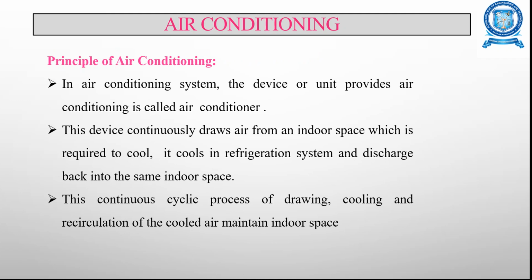Coming to the principle of air conditioning, in an air conditioning system, the device or unit that provides air conditioning is called an air conditioner. This device continuously draws air from an indoor space which is to be cooled, cools it in the refrigeration system, and discharges it back into the same indoor space. This continuous cyclic process of drawing, cooling, and recirculation of cooled air maintains the indoor space.